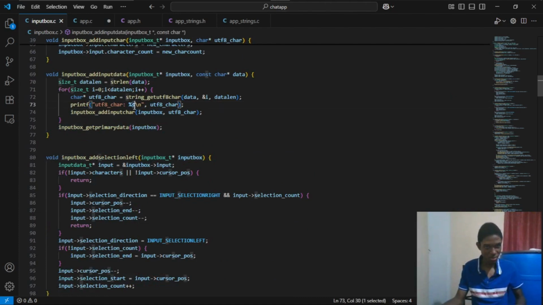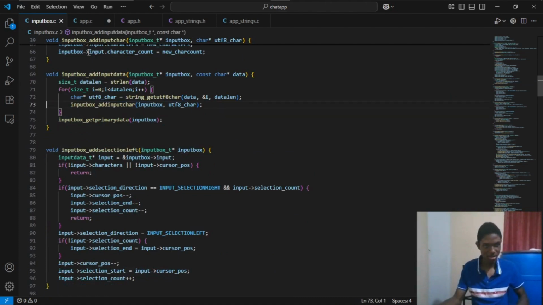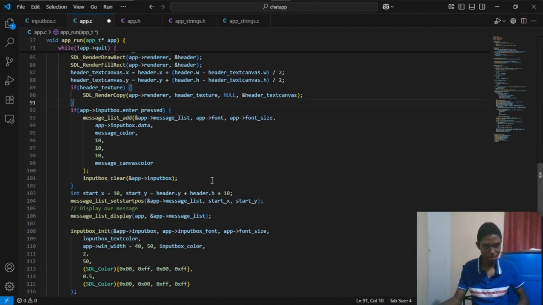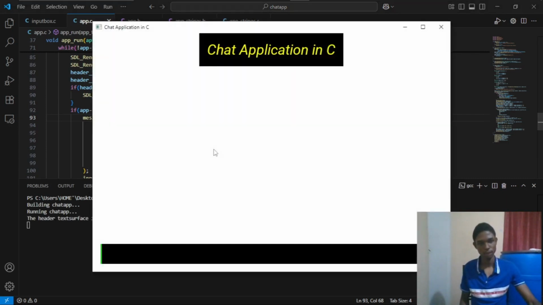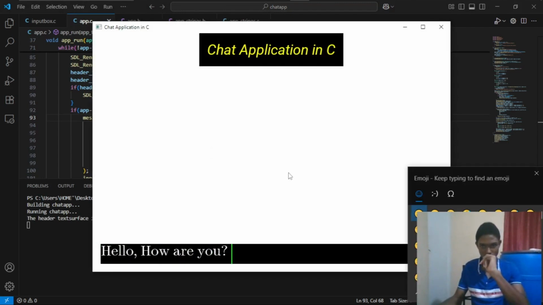Yeah, we can remove this print or debug statement, and we'll use our up input box font. Rerun our build script. So if we type hello, how are you, press Windows dot.